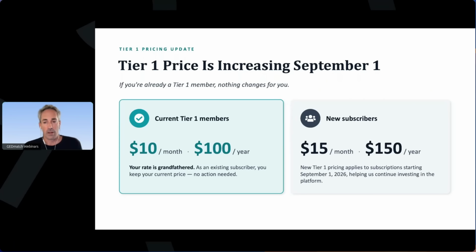So we have not increased the price of Tier 1 in, as long as I can remember, so at least 7-8 years. And so with the investments we've made to bring this new version to you all, and the investments we're going to continue to make, and everything that we've done with adding new tools to Tier 1 and all the new features we're bringing for Tier 1 members, you know, we are increasing the price a small amount. So this is really going to be funding the new version that you saw and the improvements that we're going to continue to make. So we appreciate your support there.